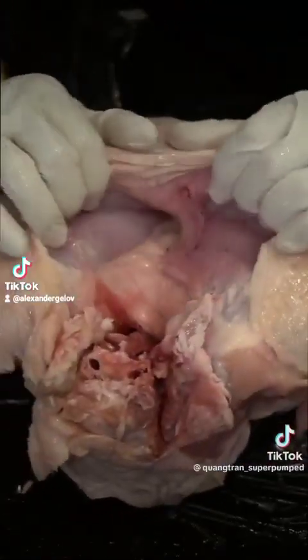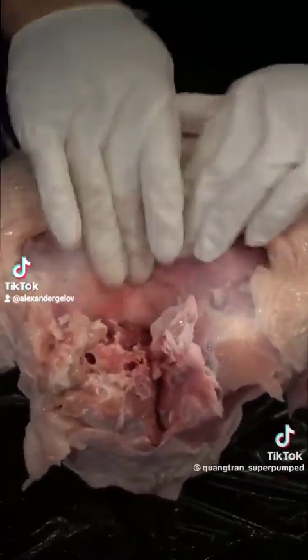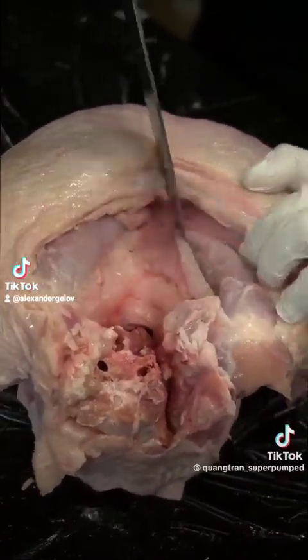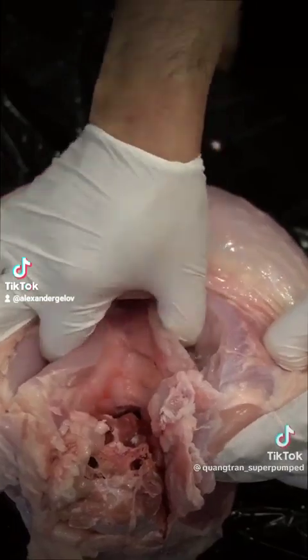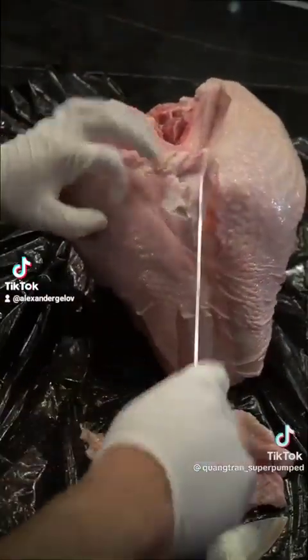The turkey breast — right here. We're gonna spread them. I see right here a nice collarbone. You just gonna feel it right here. Two incisions right against the bone, so just follow the bone. Watch your hand. You feel it and you put your fingers against it. That, my friend, is the collarbone — that's the wishbone. You feel for the backbone, along the bone. You're just gonna follow the bone — it's a natural guide.